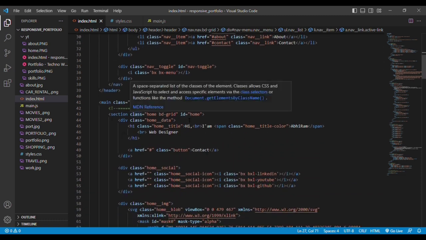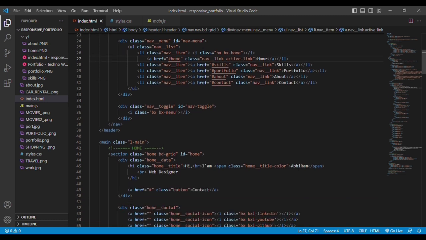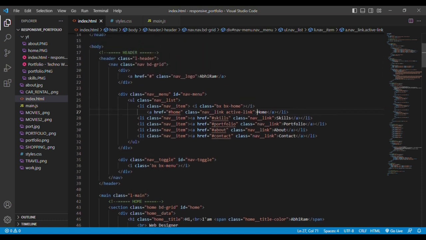So this id is actually getting referred here. Hash means it's an id. So whenever you click on this anchor tag, home, you will automatically be redirected to this home section available here. So in the menu, next we have the skills, portfolio, about and contact sections.